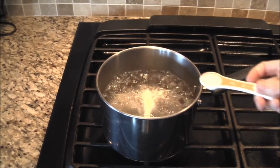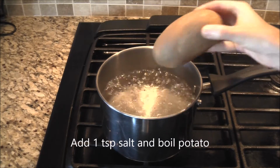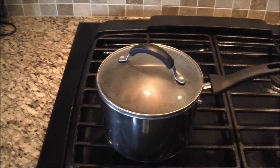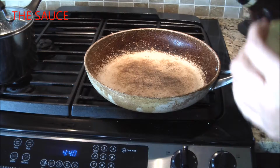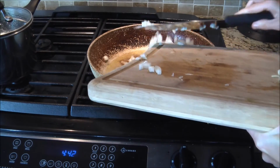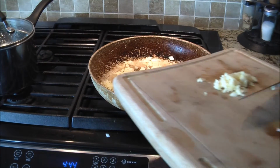To boiling water, add 1 teaspoon of salt and 2 small potatoes or 1 large potato. Cover and simmer until done. In the frying pan, add a little bit of olive oil. Add the onions. Now add the chopped garlic.